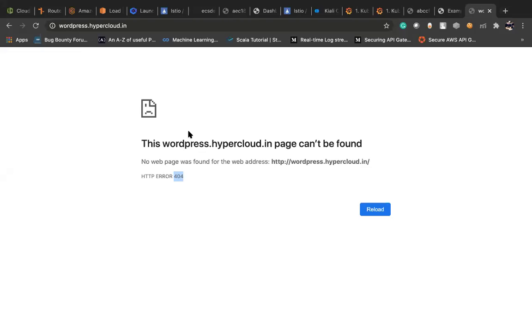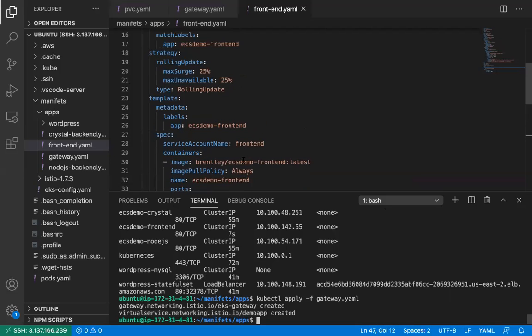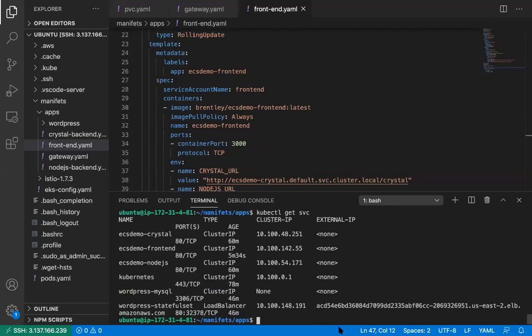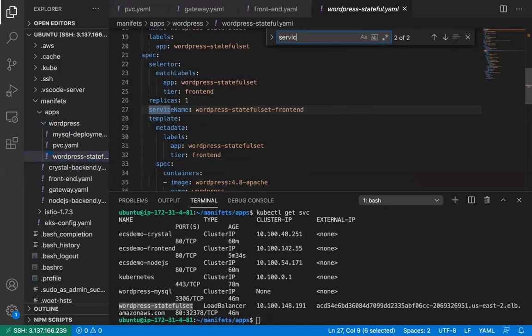Now we just need to come to our configuration file here. What we need to do here, if we do kubectl get svc, here we have one load balancer. Just delete this one. Wait, where is this file? WordPress service.